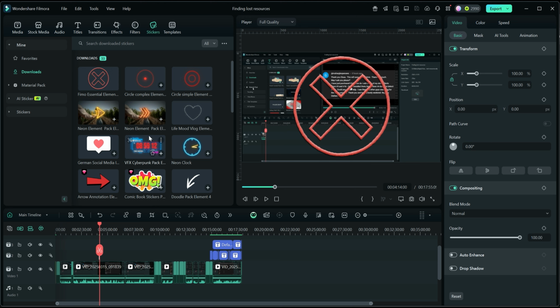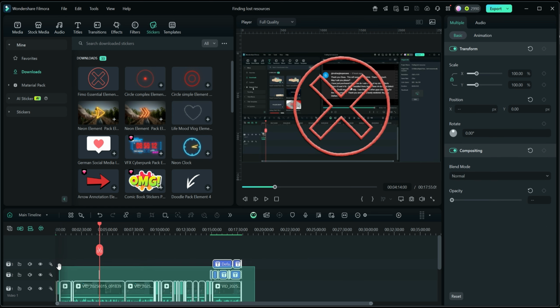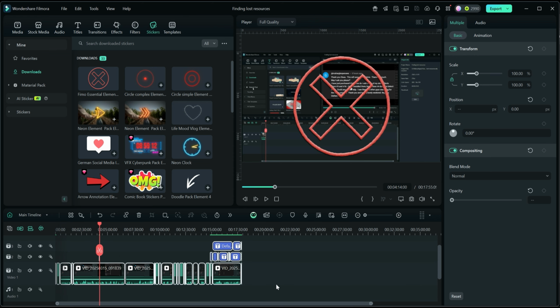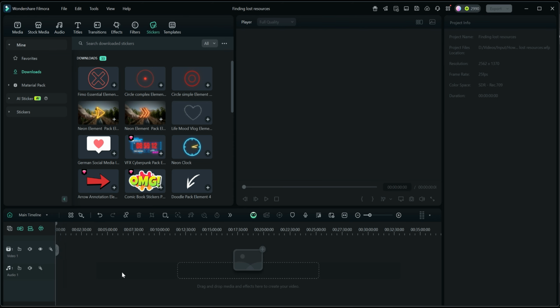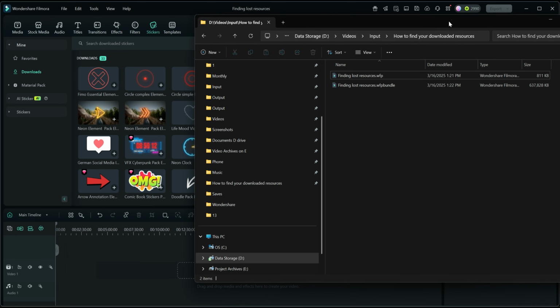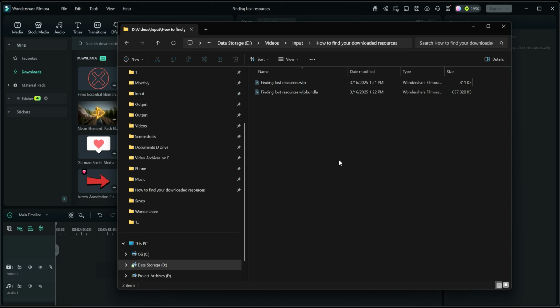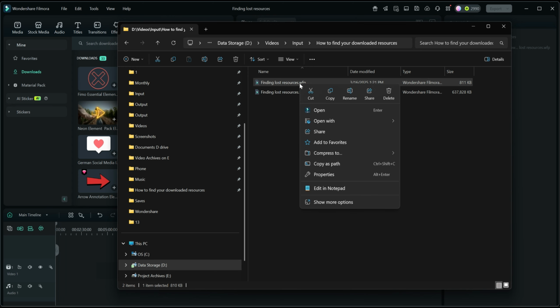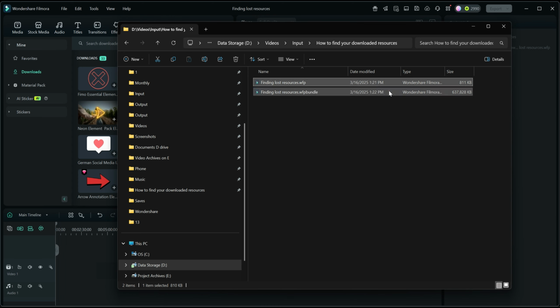But first, we've created our archive, and what we're going to do next is delete the entire content. And we're going to do this even the hard way. We're going to take everything that's on the timeline, and we're going to delete it because we've already archived the project. Okay, so that's one thing. Now, let's go in and actually delete the source material. The source material is, again, this project right here. So we will go ahead and delete that. So now that's gone. All we got left is the bundle.